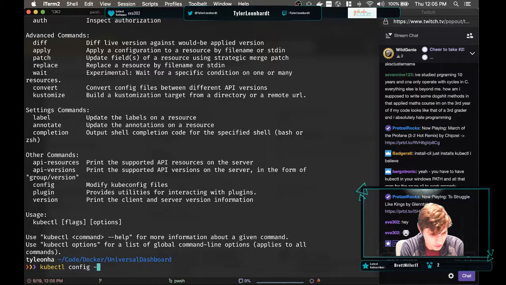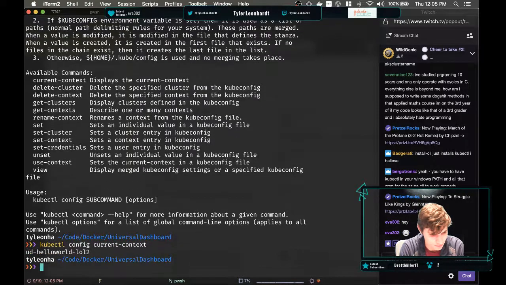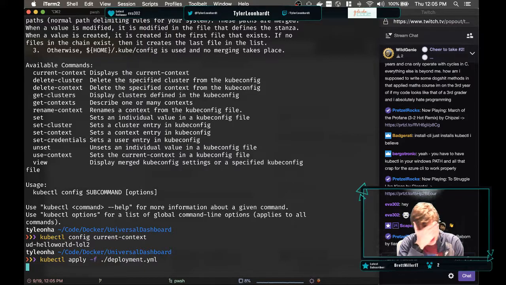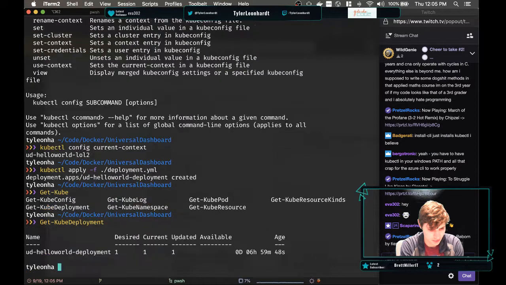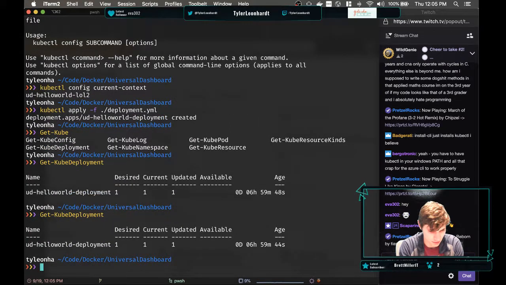Like config, okay, current context. Oh, is UD hello world. Okay, apply -f deployment, close eyes and hope. Get kube deployment. Current, updated, available, 0.